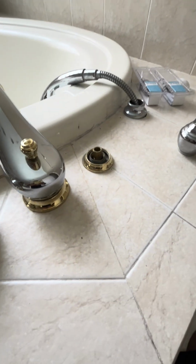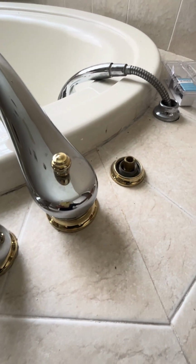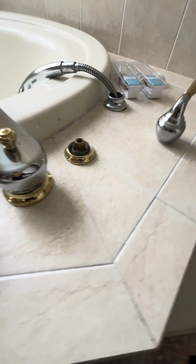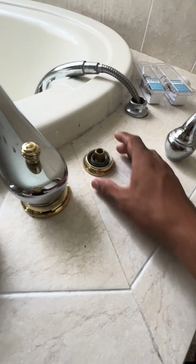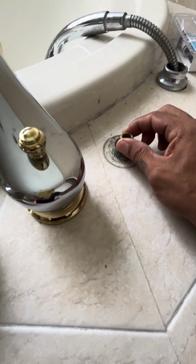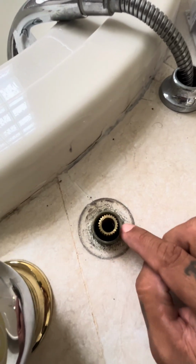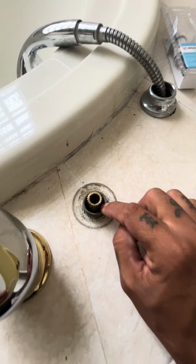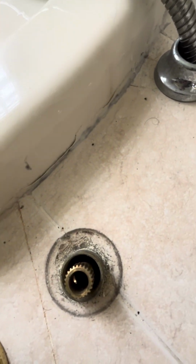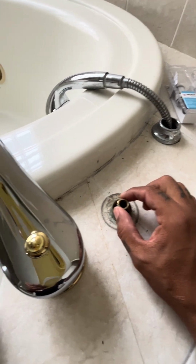When you're taking faucets apart and you want to make sure how they go back together, kind of set them in place in the order that you took them out, so you know how they go back in, or take some pictures. This is just sitting on there. So next we want to get this off for the moment, because there is a retainer sleeve in here that we need to take off. So there's a screw inside there. Let's get a screwdriver, stick it down in there, unscrew it, and this sleeve will come right out.